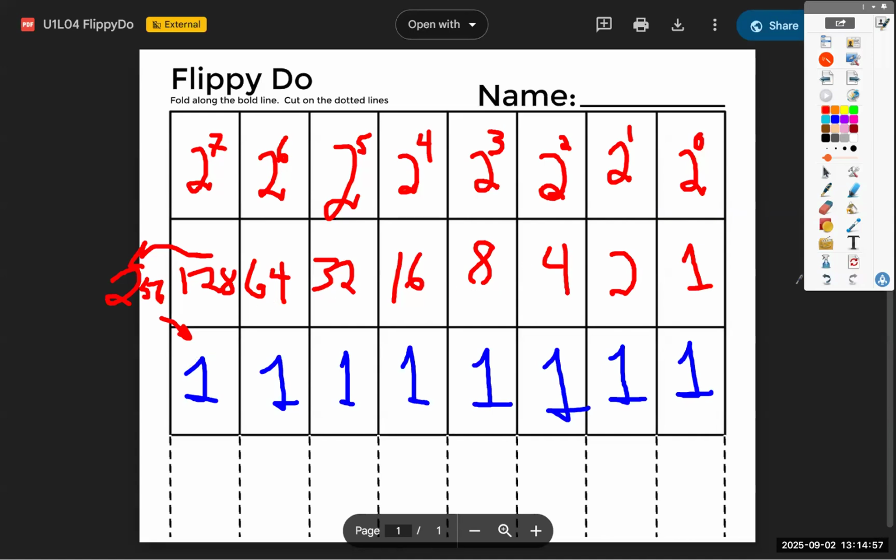Okay, and let's see, what are some other characteristics? If I had a binary number that was 1 0 0 1 1 0 1 1 0 1 1 1 0 1, is that an even or an odd number? It's an odd number. How do you know? Exactly. If you add an even plus an even plus an even, and so on, plus 1, it's going to be odd. If the last number is a 0, it's going to be even.